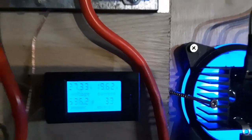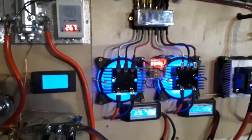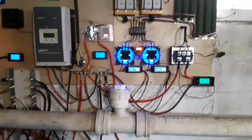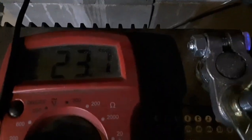And it finally disconnected. So, there you have it. Chinese turbines making too much power. Finally needed to hook up my dump controller. And it's working. And it's rehabbing these old used up batteries.